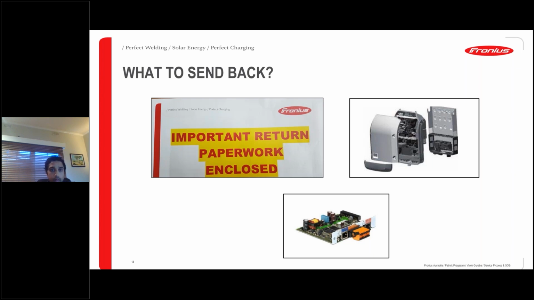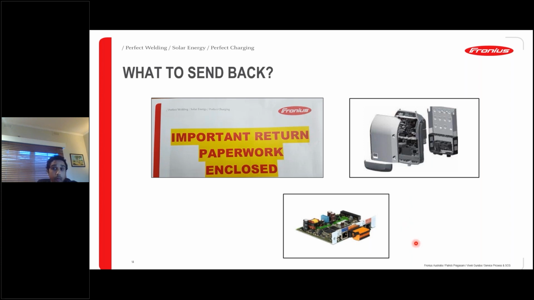For example, usually the back plate and the connection area covers and the front covers, they're transport items. So you wouldn't take those. You'd replace those and put it back in the box when you're sending back the faulty item, right? Same with the data manager card, for example.